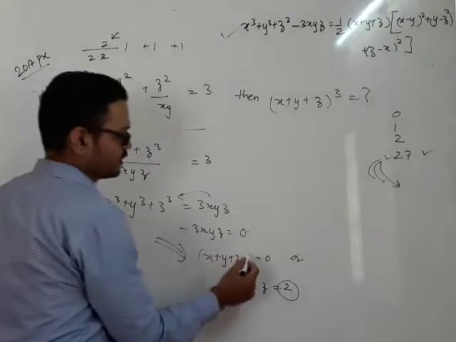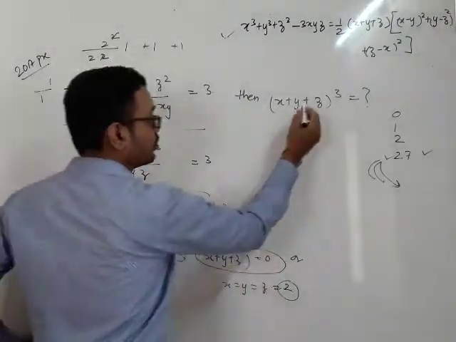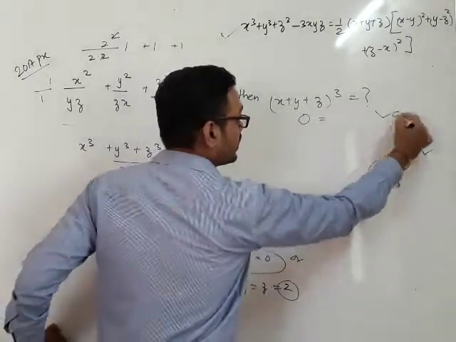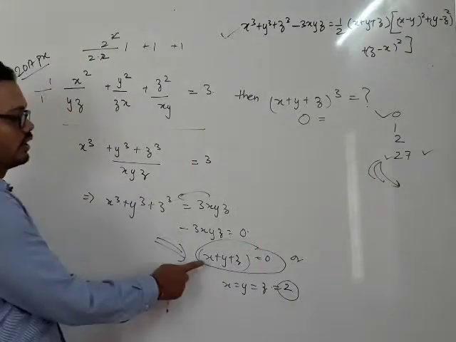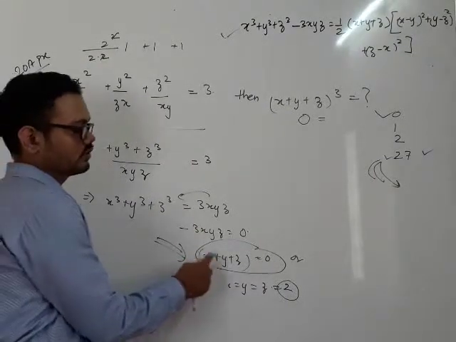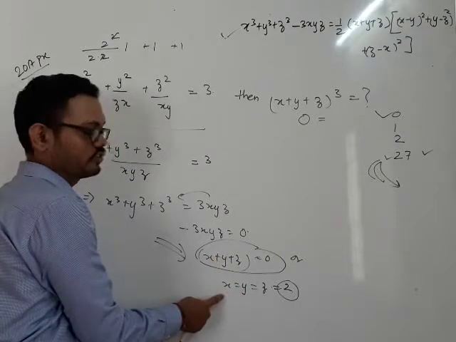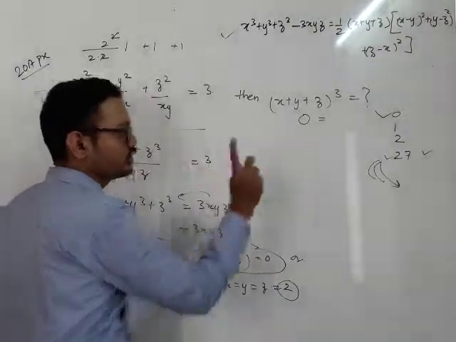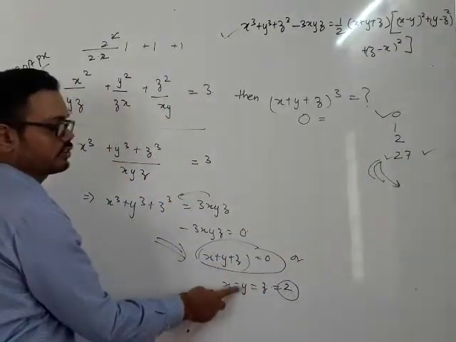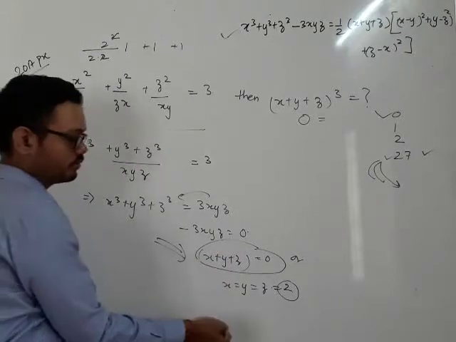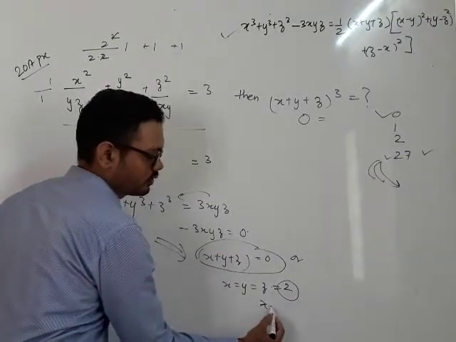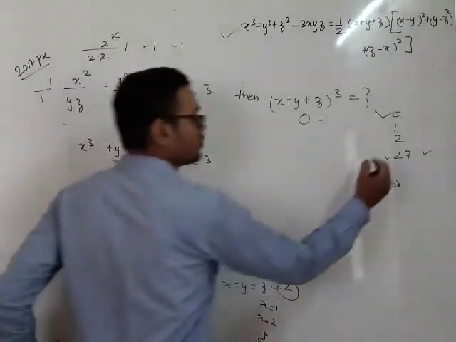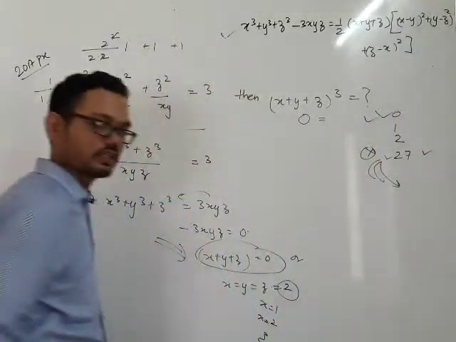But if you check x plus y plus z is equal to 0, when x plus y plus z is 0, then there is only one solution possible, and 0 will be the answer. As we know, there are two conditions. One condition, x plus y plus z is 0, and the other, x is equal to y is equal to z. x plus y plus z is 0 is giving only one solution. But if you put x is equal to y is equal to z, there are n number of solutions possible, because it is satisfying for x is equal to 1 also, x is equal to 2 also, 3 also. Hence, this won't be your answer, this will be your correct answer.